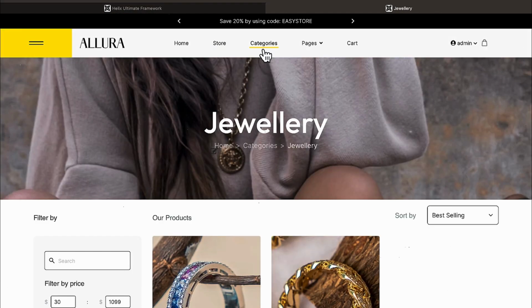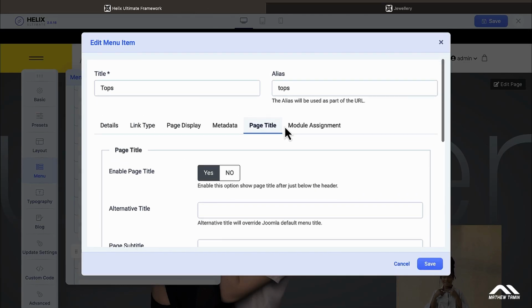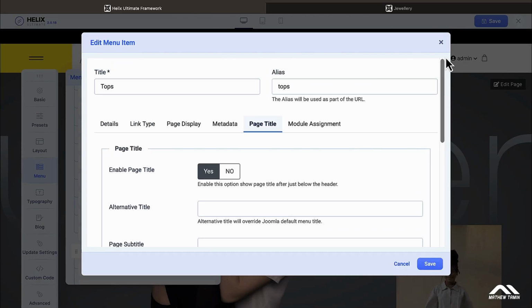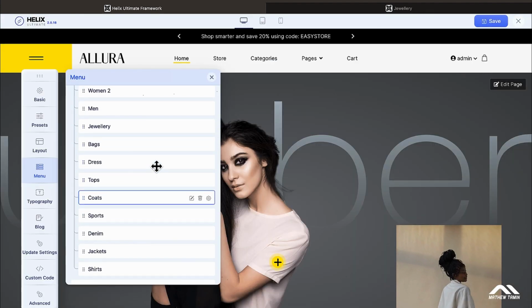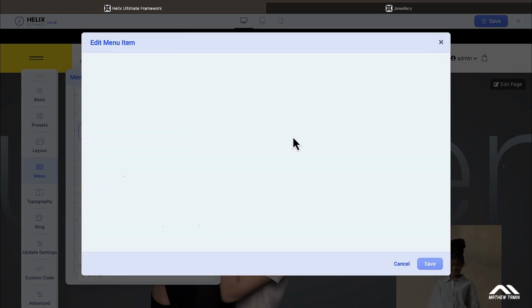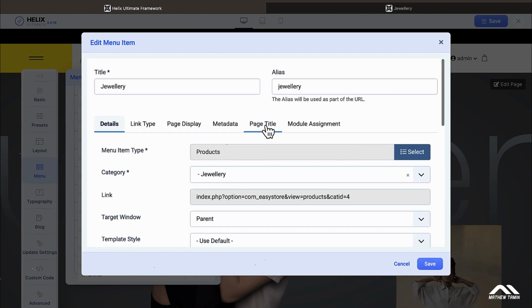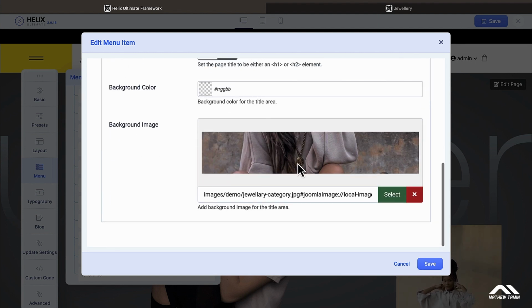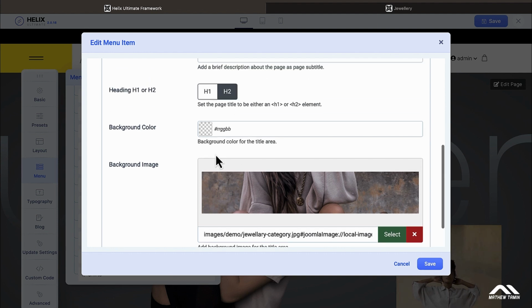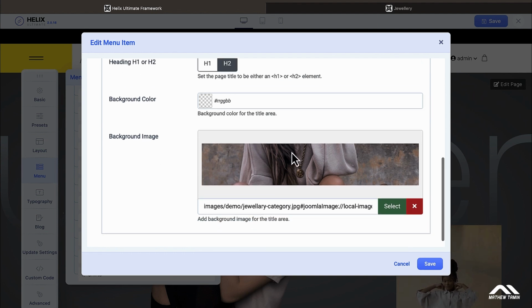Now, if you want to change this again through the menu system, let's X this out, and let's go to the jewelry. So you click to edit. And then when you go to the page title and you scroll down, you see that you have this same image. Now, you'd have to design this, of course, or have the image from somewhere that you just upload. But if you want to change it, this is where you go to change it. Or if you just want to remove it, you can also remove it and just use a generic background color.